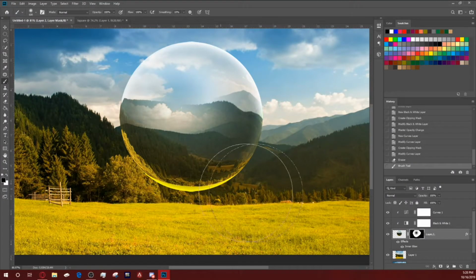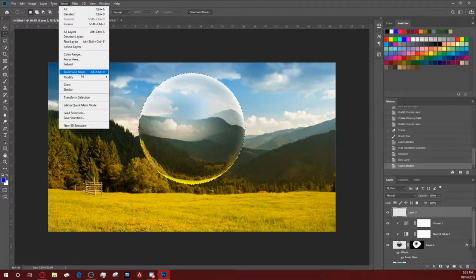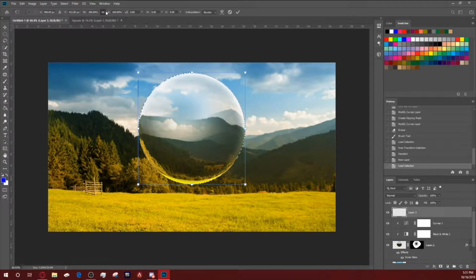So now that you're basically all done with our glass orb, you're going to want to come here and make a new layer on top of everything else. And then you are just going to come down here and control click on your orb. And then you can go select, transform selection, and go to about 8%. Then if you hold shift while you drag it down, you can then drag it down there to wherever you feel like it looks like it should go. And then when you're done, you can hit the check mark button. I don't know what that's called.